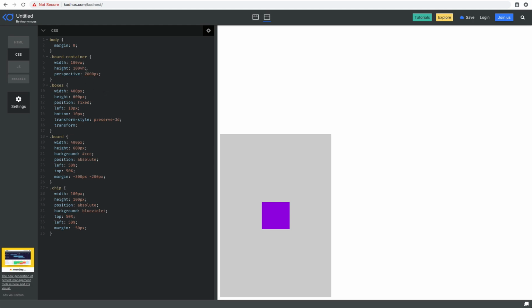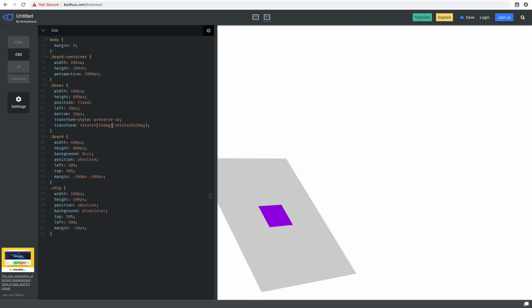Now you can see that I have perspective and this has the transform style preserve 3D. Now if I go ahead and say rotate it on x-axis 45 degree, you can see that it kind of has a very nice effect on the 3D space. So the x-axis is from left to right of the page, so it rotates around that. The next rotation I want to add is Y. So rotate Y on Y-axis the same degree, so 45 degree.